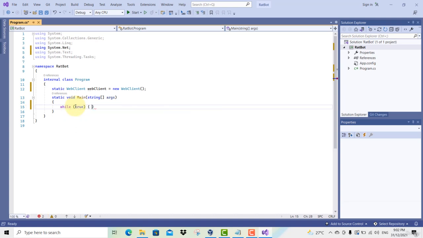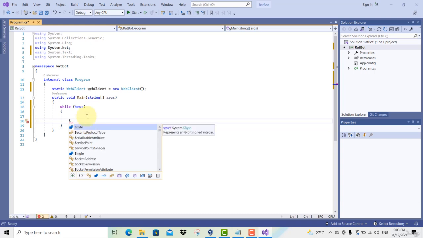So in programming, a while loop allows you to loop over and over again. So when you put true here, that means you want to loop perpetually, non-stop. That is the meaning of true. So the condition here is always true. Therefore, it makes it loop perpetually. But because it loops perpetually, you need to pause it. Otherwise, it will consume a lot of your CPU resources.